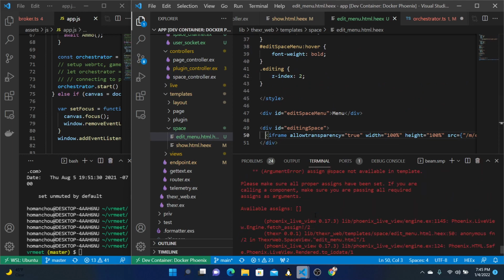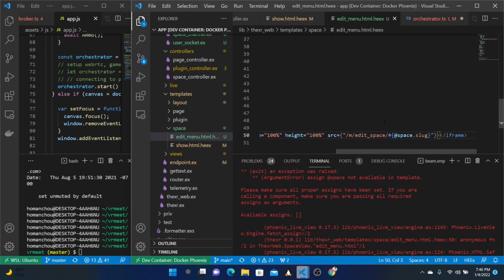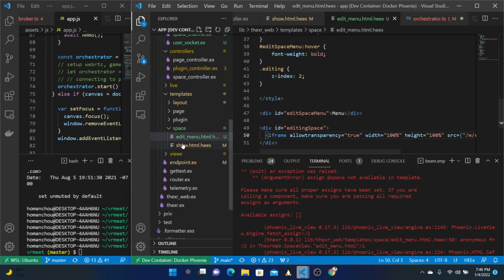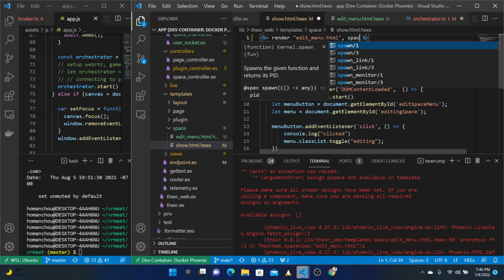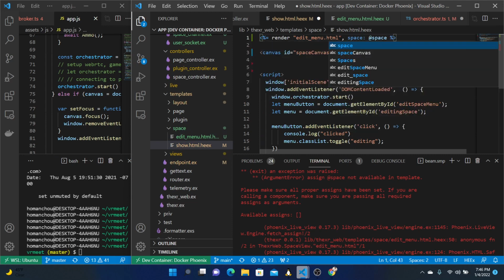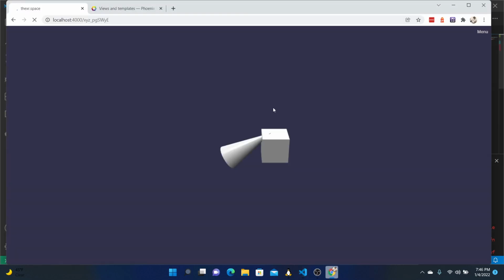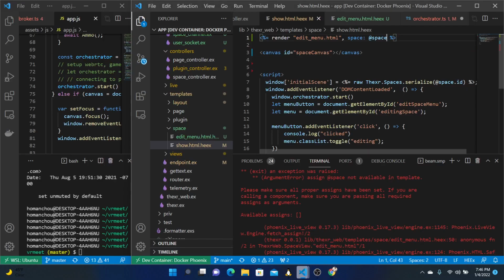What's going on here? Oh, we need an assigns here because it has a space slug. Okay. Give it the assigns, which is space. Okay. That works.